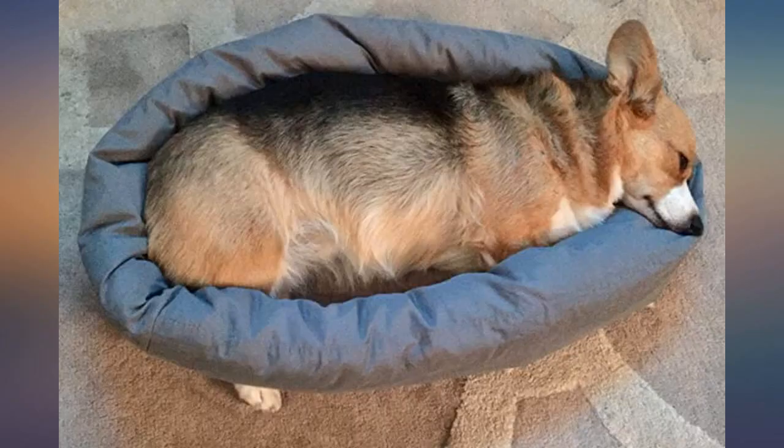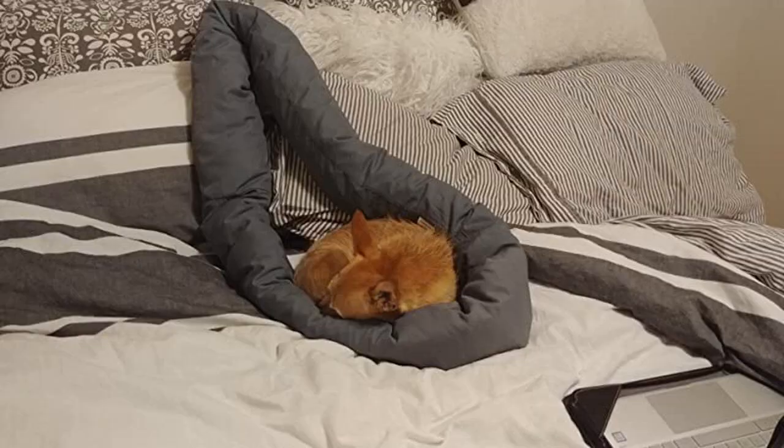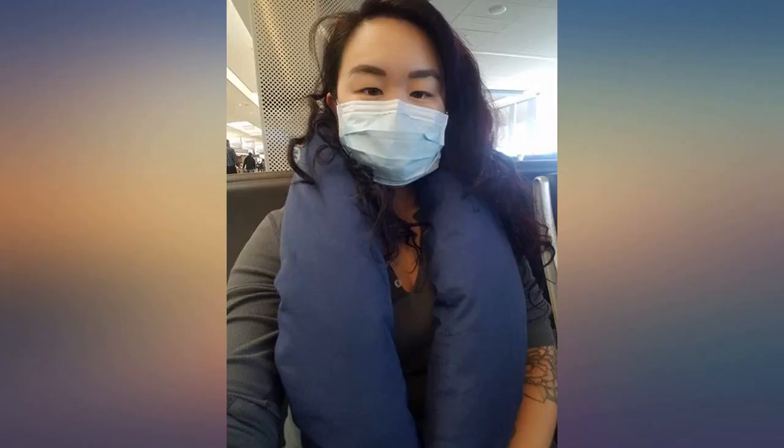Ordered this pillow a while back for neck support when sitting up and just general travel. Very recently broke my ankle and I am very happy I had this. It really helped to keep my leg comfy and in place. Likely will order another so I have one for my foot and one for my neck while bedridden.